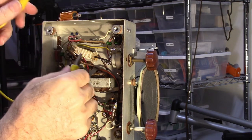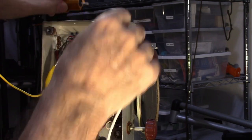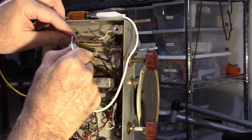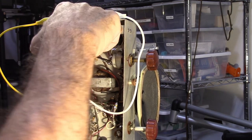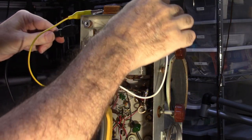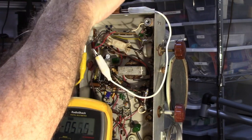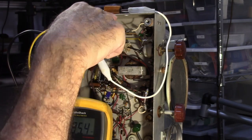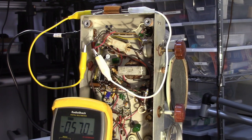What I need to do, this is the 100 ohm. And I'm going to measure at this pin here what the voltage is. I've got it all hooked up. What I'm going to do is I'm going to power this thing up. Now with this dropping resistor here, I should read between 110 and 120 volts, which is what I want. Without the dropping resistor, this probably reads about 150 volts. I don't need that. That's way too much. I need it to drop down. So let's go ahead and see where we're at.